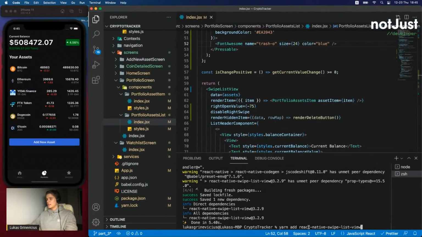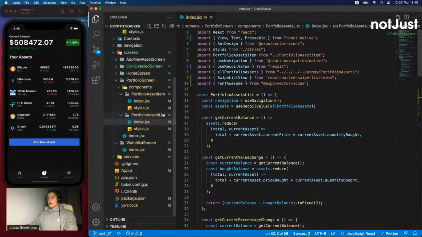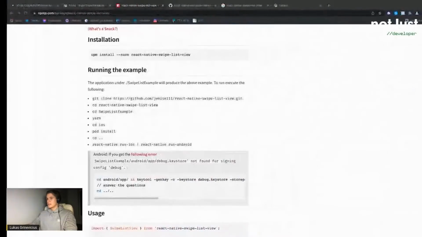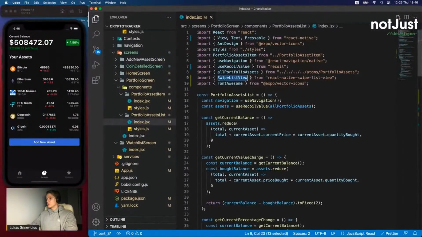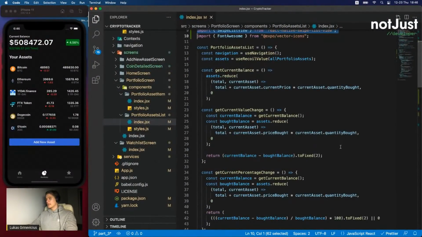And then I went to portfolio assets list, and in here I imported it following their example. Import SwipeListView from React Native Swipe List View. I imported it here up top.